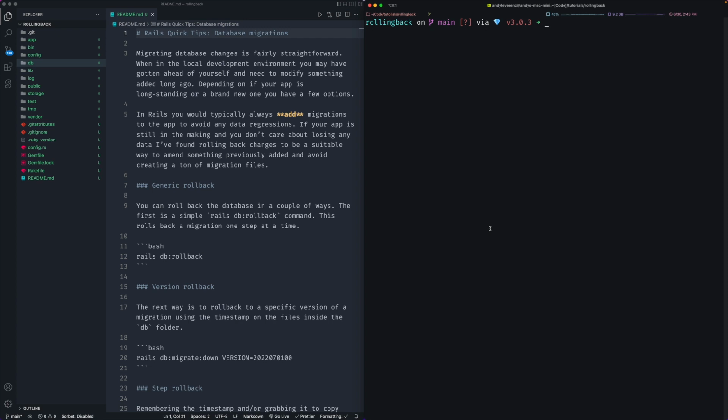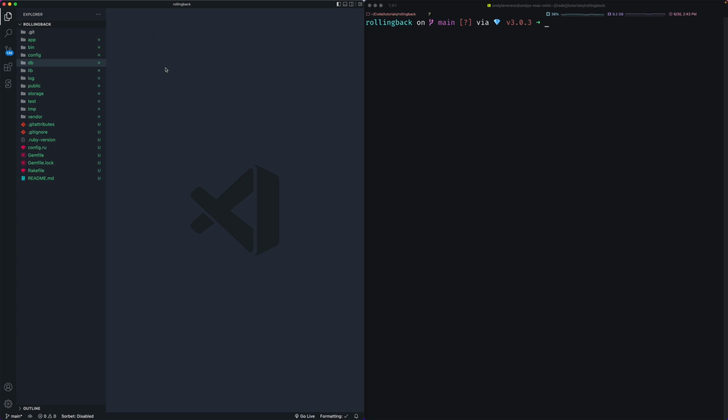This is about database migrations in Ruby on Rails, and we'll be talking about how to roll back your specific migrations in this guide. I've got a little markdown guide here to help myself, but the whole idea is to present to you the quick tips I've learned along the way when it comes to rolling back certain kinds of data in the appropriate order, or a specific use case you might need to roll back in.